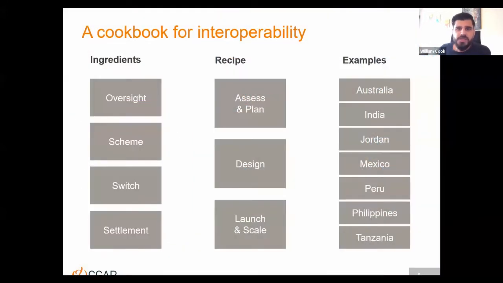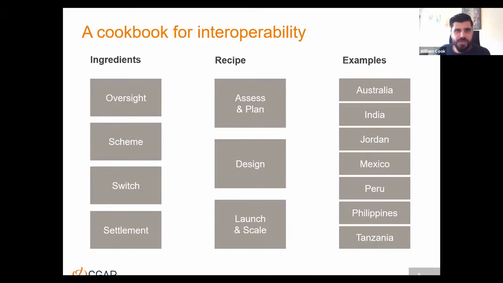there. Okay. So this technical guide that we're going to talk about is a 100-odd page document that, obviously, we won't go into depth on the whole thing here, but just give you a bit of a flavor of what this is all about. And you can really think of it as a cookbook for interoperability.